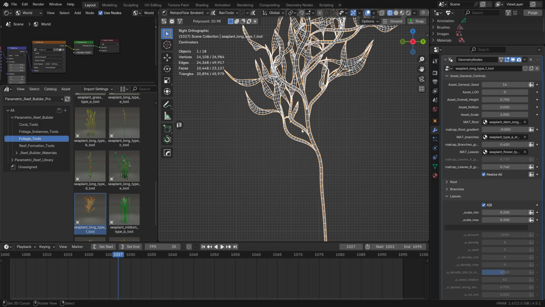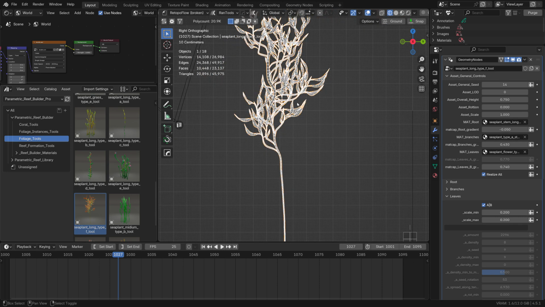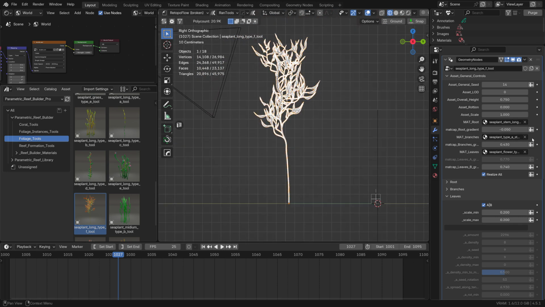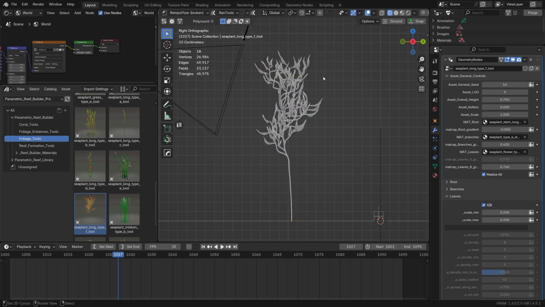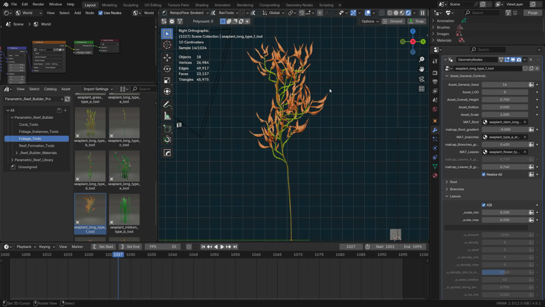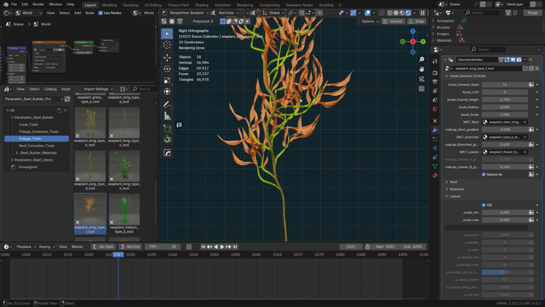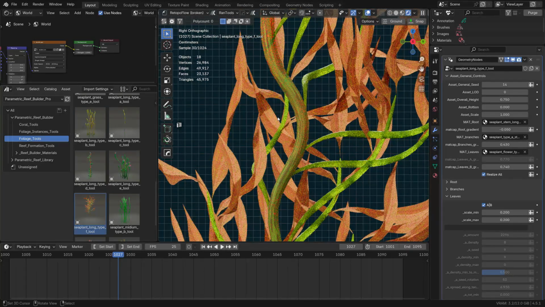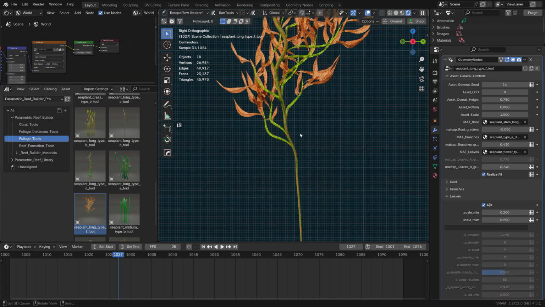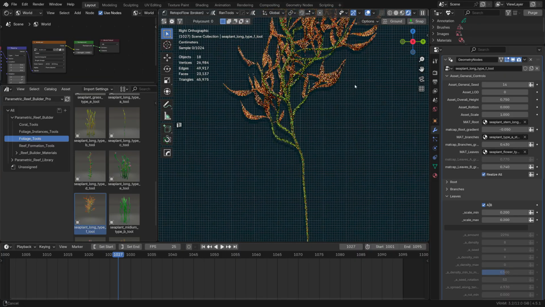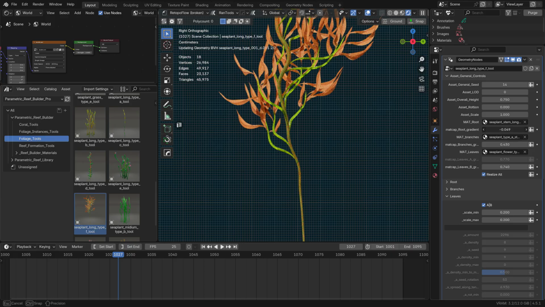The materials, you're not bound to just one material. You can use a variety of materials and combine them with the rest of the plant system. Let me quickly see how the current materials look like. Not bad. Of course, again, you have controls over the curve view, material gradient.